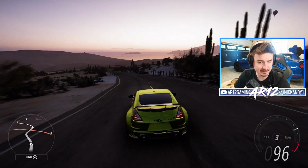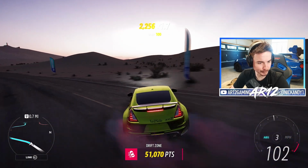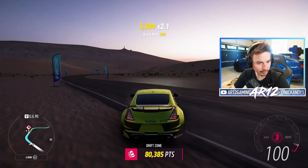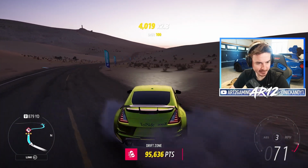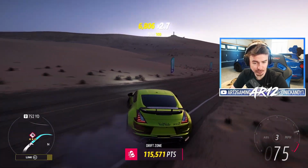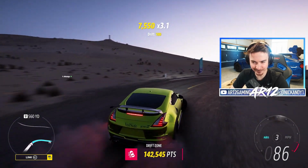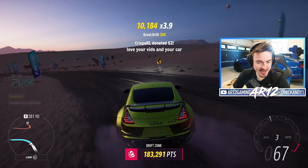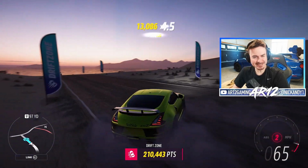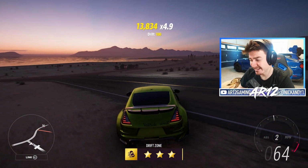This is it. The problem is I lose so much of my speed through these first little switchbacks right there that I can't carry it wide enough through here. I really want to run that outside line and pull huge angle. But I'm just not able to with this setup that I'm rocking right now. I'm not getting enough of what I need. It's really good, but it's not good enough. Man, we go and improve again.